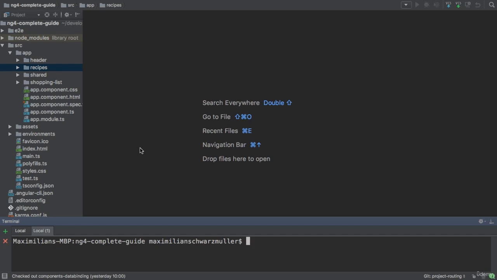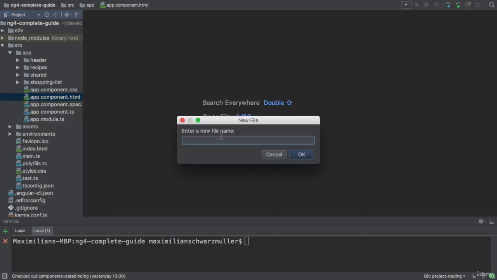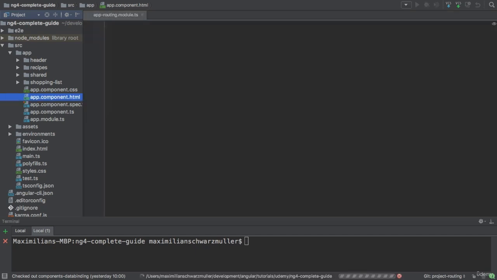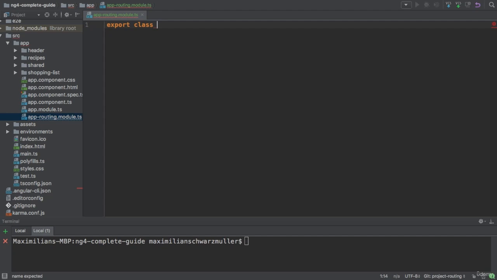So, were you successful? Here is my solution. For the root routes, I will add an app routing module, as shown in the routing section. So let's add it in the app folder, the app-routing.module.ts file. Now in there, as you learned it, we're going to export a TypeScript class which is called AppRoutingModule. And this module has only one purpose. It will provide the routing to our application. It will bundle all the routing functionality, so to say.